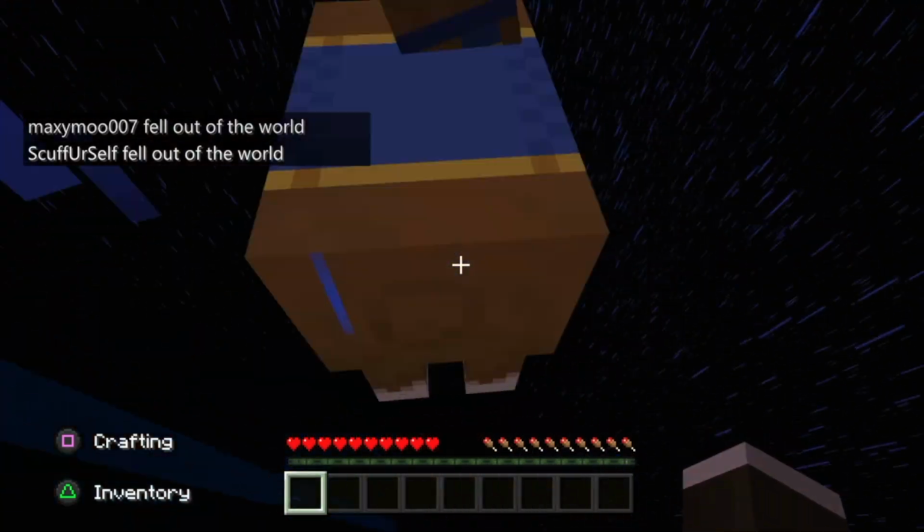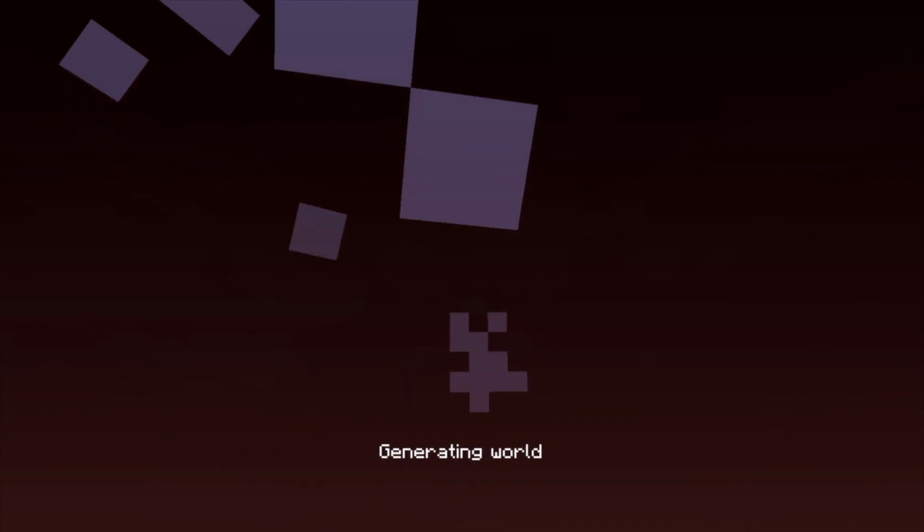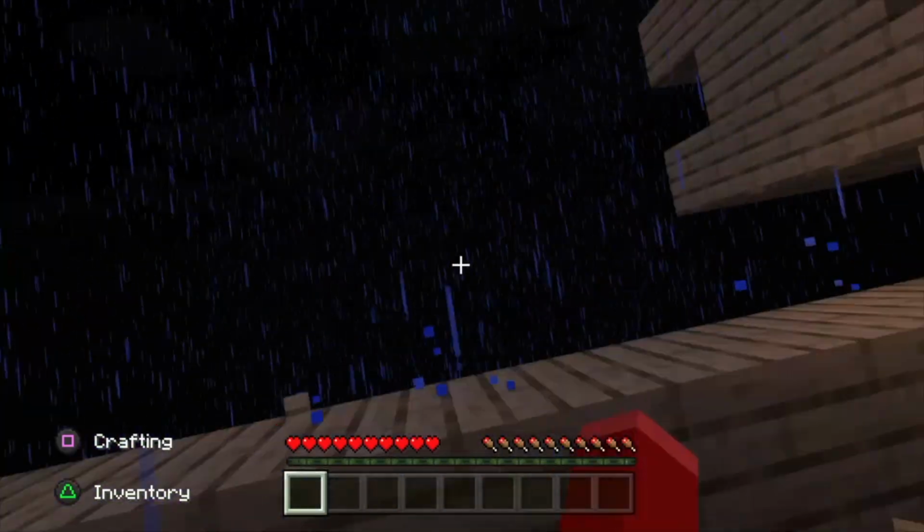Guys, I've got to go. I got onto him. Oh no, he's there. Just fell out of the world with Milson. Oh, alright, just done this guy. Tim, and we'll give him a no.